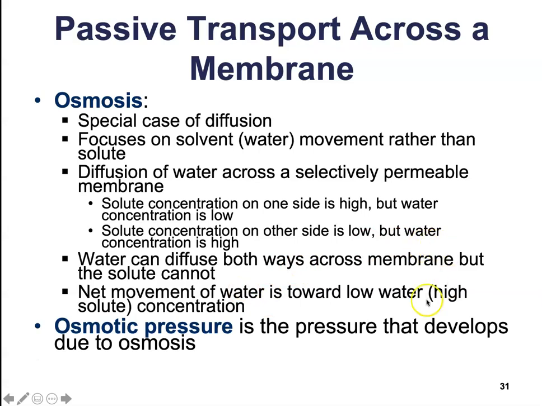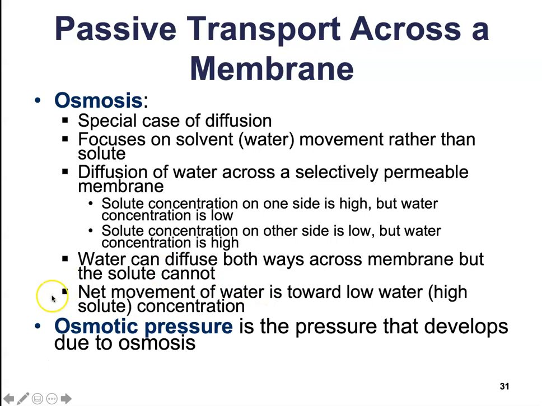If you then want to think about the solute, where there's low water, there's a high amount of solute. Okay, so they still relate to one another, but again, with osmosis we're talking about water moving. This is something you have to think about a lot in biology, because we talked about the fact that some solutes can't get across the membrane, but water can.